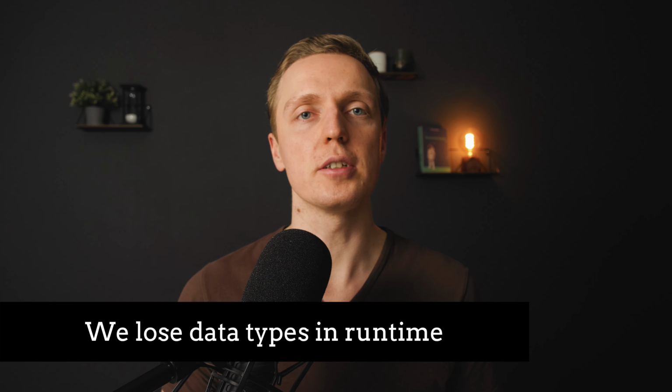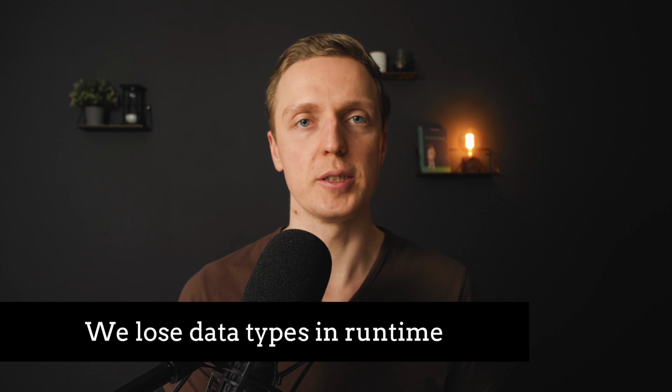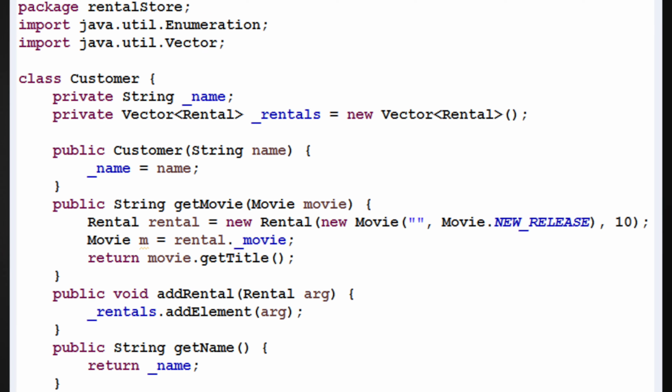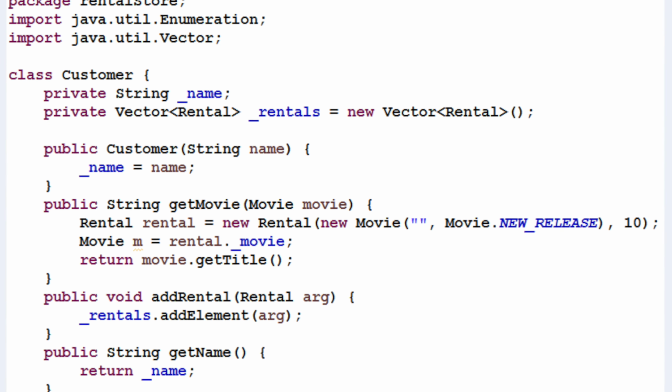And the main problem, if you compare TypeScript with, for example, C#, is that we are losing the whole TypeScript when we come to the build version of JavaScript in production, which means all our data types are completely erased and we have just plain JavaScript. It is not like this in other typed languages, because for example in Java or C# we have these data types inside the build version also, which means we can use data types in production. In our case in JavaScript it is not possible.